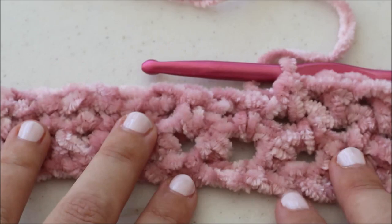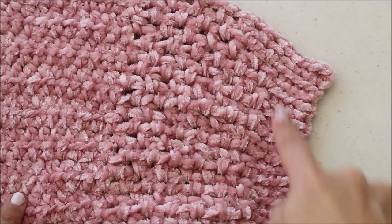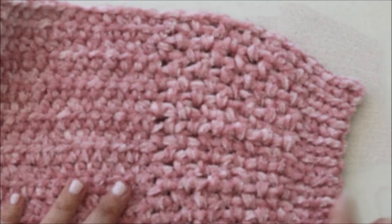I've got a finished sleeve section here to give you a better visual of what I mean by a tapered end. This end comes in more — this is the end that's tapered, this is the cuff — and this is the end that's just half double crochets, so it's pretty straight. With the sleeve, the only difference is that the cuff is only five stitches instead of six, and both sides are slip stitches into the back loop — so there's no single crochets.